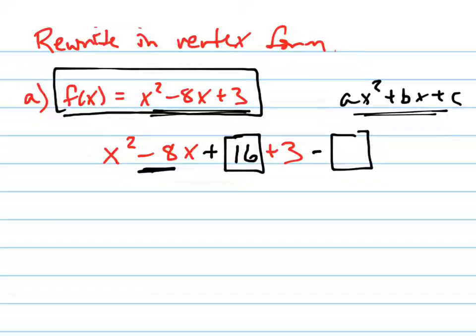Now remember that it was negative 4, because that's going to come in handy. And if I'm adding 16 here, I also have to subtract it. I can't just add something randomly, but I can add it and subtract it. Couldn't I? Sure I could. So that's what I'm doing.